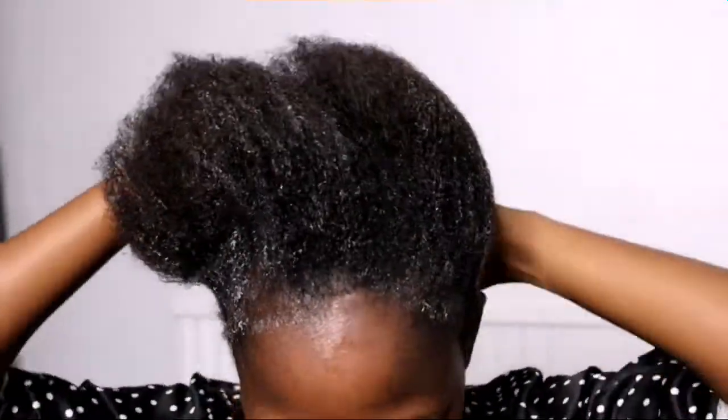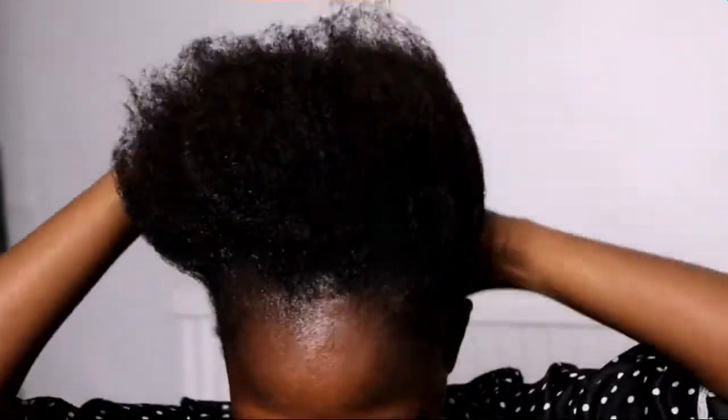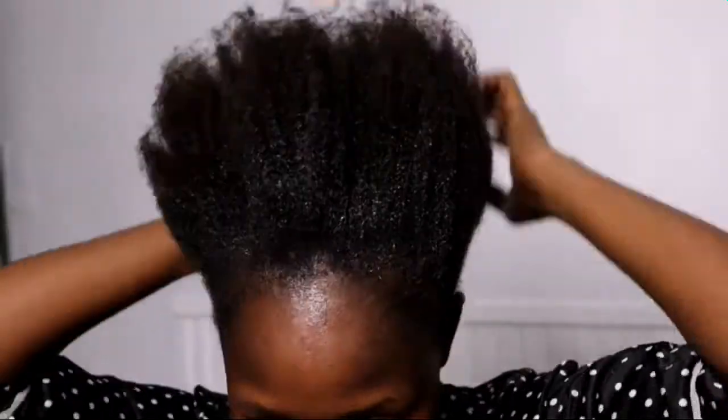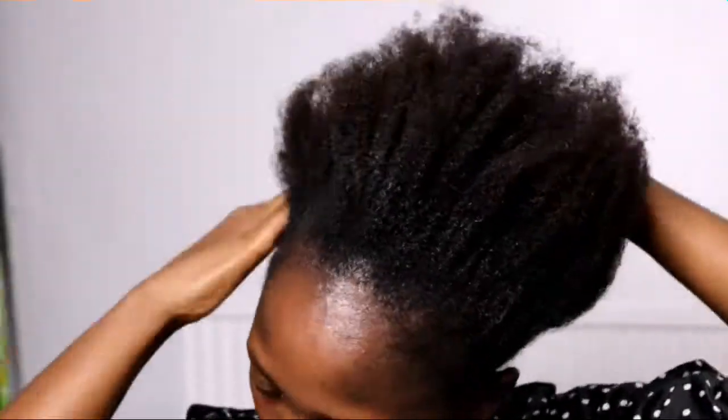And then I'm going in with the straightening fluid to help the hair to be straight rather than kinky. Although the thread has stretched it out, the straightening fluid just makes it more straight and looks a bit relaxed. I'm combing that through my hair using my fingers, making sure it fully covers my hair. Not all the way, but at least around the perimeters of my hair, it's soaked with that fluid.